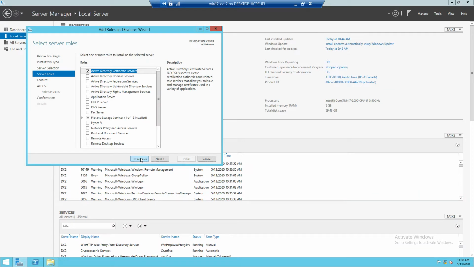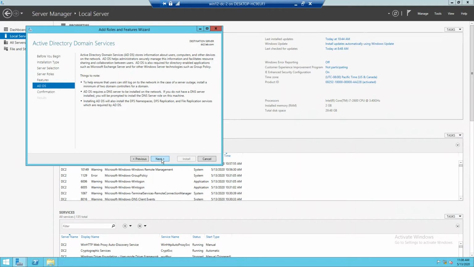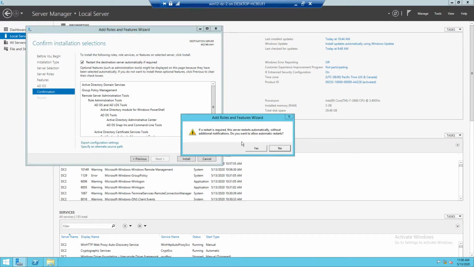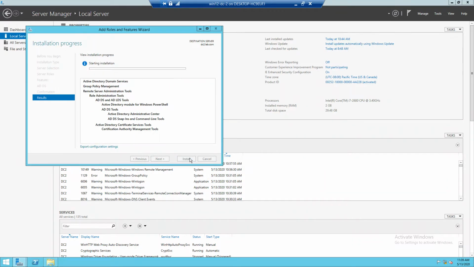Okay, let's go back. I clicked the wrong one, so let's click this one. Make sure you click Active Directory Domain Services. Hit next, next, next, and restart when it's done, and then install.